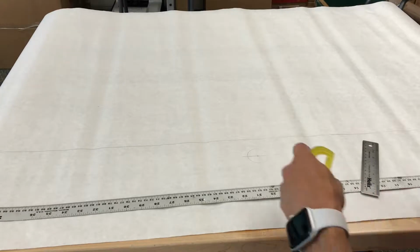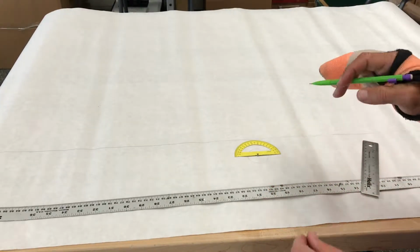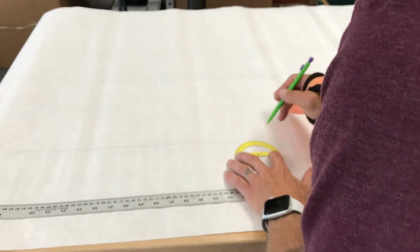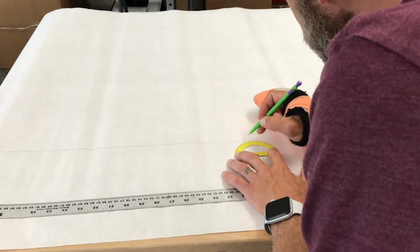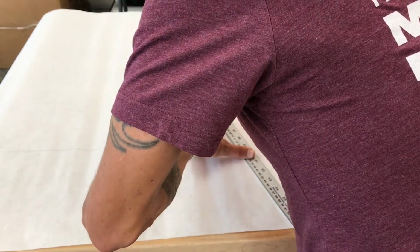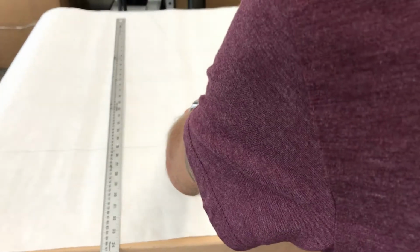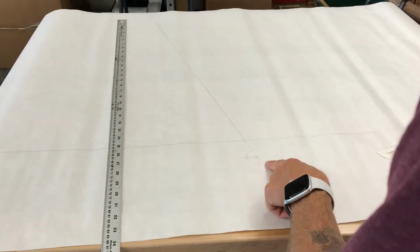Now I'm going to put another line from the center of that. And now I'm going to use my protractor to put in my seat tube angle. On the bike that I'm drawing up, my seat tube angle is 73.7. So I'm going to look right here really carefully, 73.7. And I'm going to draw a nice long line from here up, and this would be my seat tube angle. So again, lining up. I'm going to go pretty far with this one, because I'll need that full length for my top tube length later on. So I've got my seat tube angle, my bottom bracket drop, and my bottom bracket.